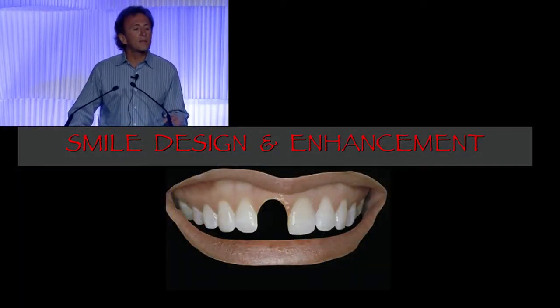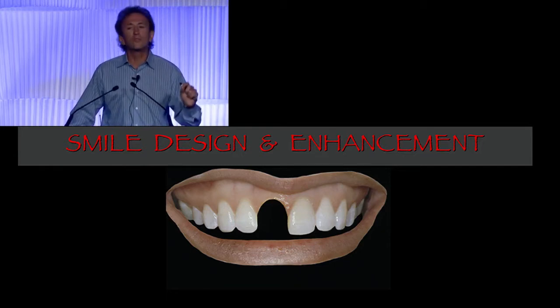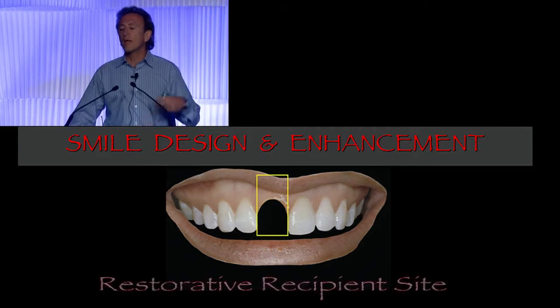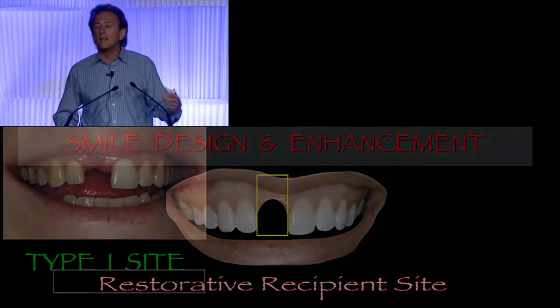When we talk about smile design in the anterior region, you've seen beautiful examples of that today. We talk about the single unit environment in the aesthetic zone, and of course also the multiple tooth environments. Briefly, because we don't have a lot of time and I have only one concept I'd like to share with you, we try to simply break down the environments that we work in as a restorative recipient site. The type 1 site is an ideal site. The bone, the soft tissue, the space is ideal, and we try to preserve it.